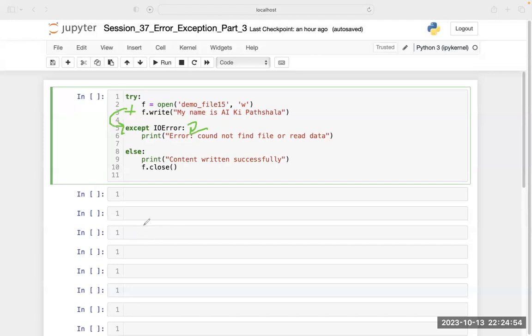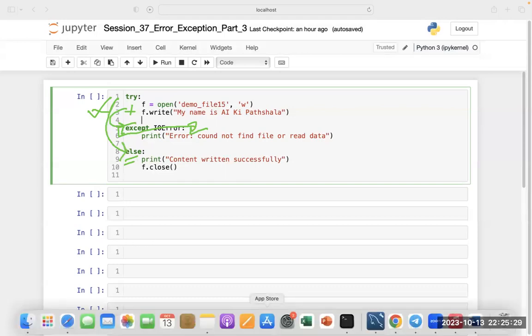And let's say my try block of code gets executed, that means I do not get any error, everything is fine. So this except block of code will not come into picture. My control will directly come after the try block to the else block, and this else block of code will get executed.